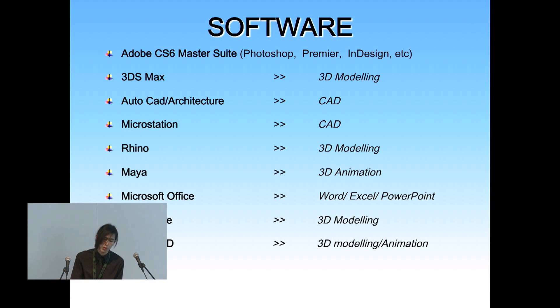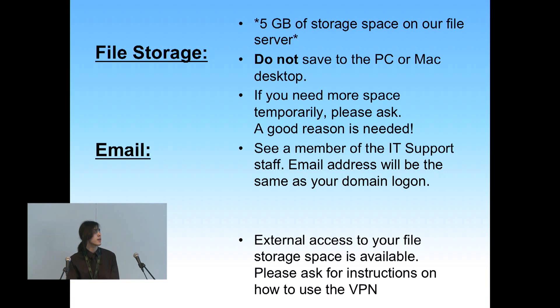There's a list of all the software that we offer, so if you came to the lab you'd be able to use all of that. If you need any assistance you could ask our student assistant or one of us. If you have any problems with file storage, each of you should have access to a five gigabytes storage space when you log in.